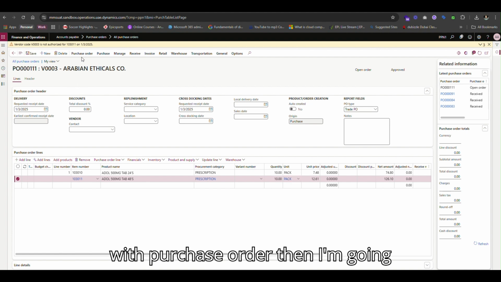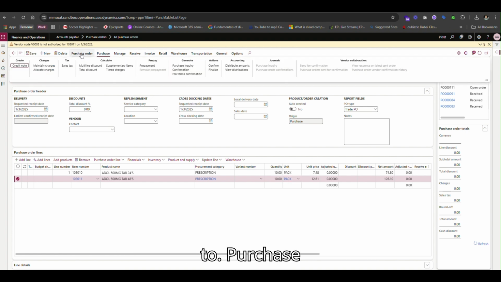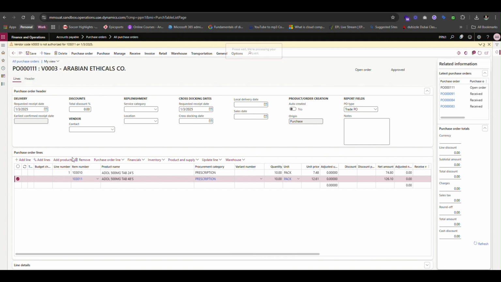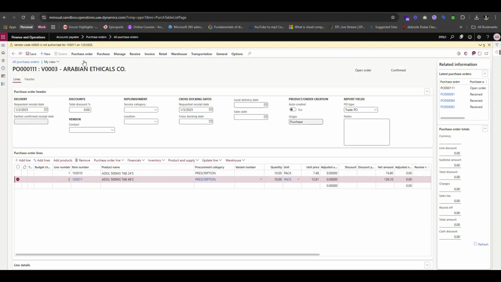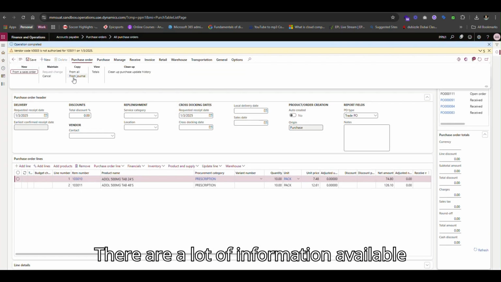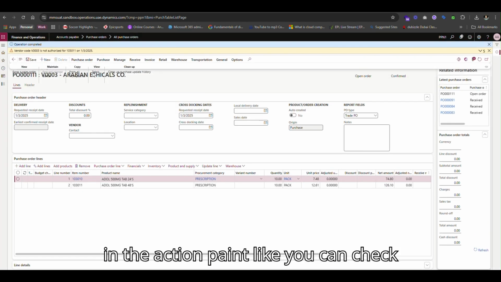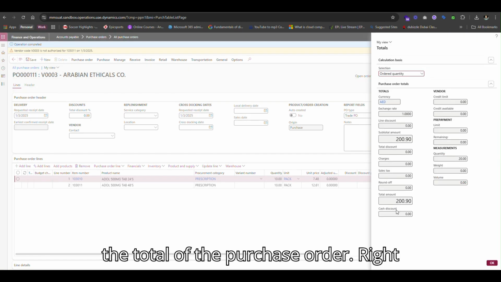Then I'm going to the purchase tab and confirm it. Okay, there is a lot of information available in the action pane, like you can check the total of the purchase order.